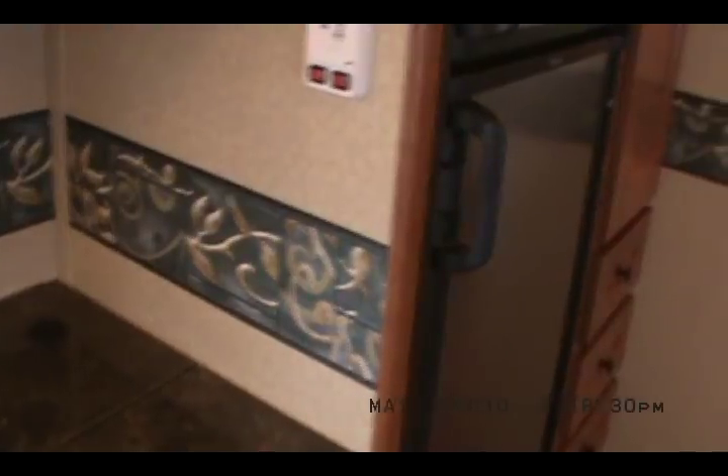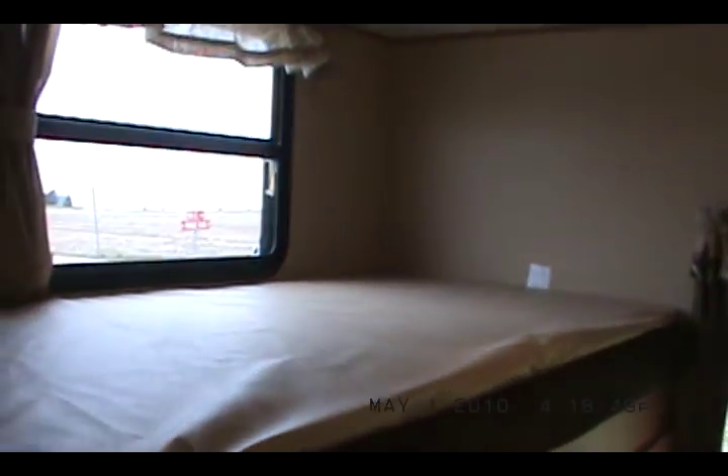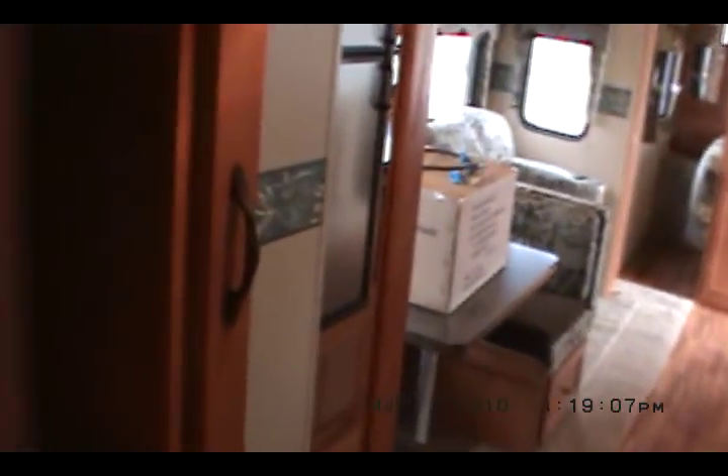We've got to go see the bunk room. There are some more cabinets in the pantry area. It's got a twin and a double bunk — you could stick five kids in here not counting anyone on the floor. This trailer sleeps eleven easily. It's got a pocket door so you can close them out and not hear them.